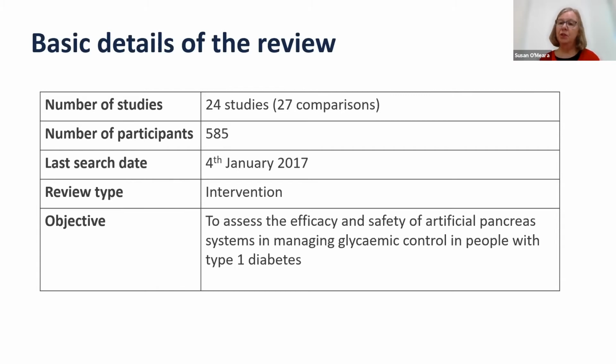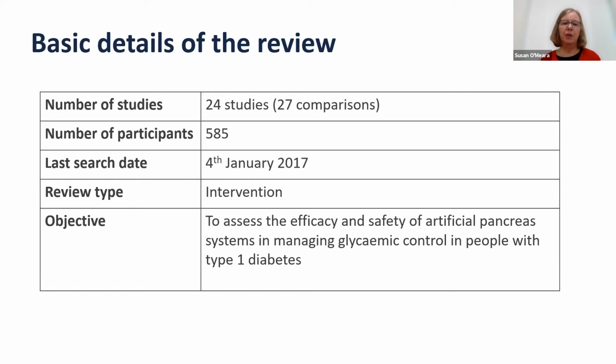And we look at the last search date because this gives us an idea about how current the review is. So in this case, it was done on the 4th of January 2017. We also look at the review type. So this relates to what type of research question the review is trying to address. So in this case, it was an intervention review, so it was trying to address a question about treatment effectiveness.